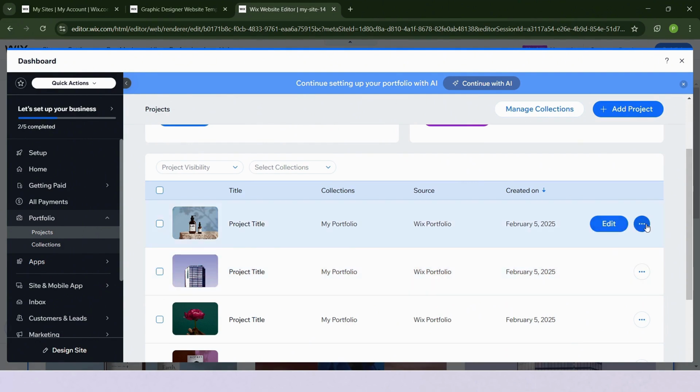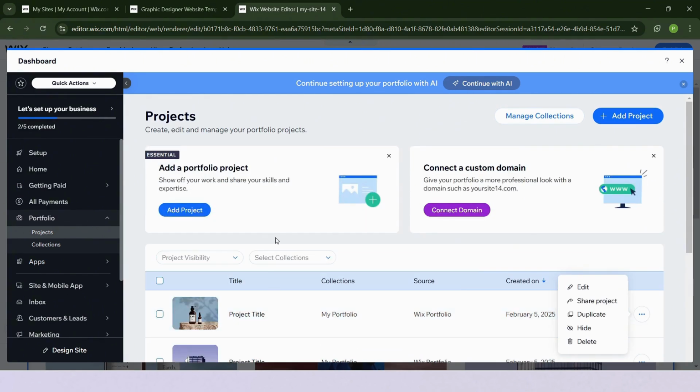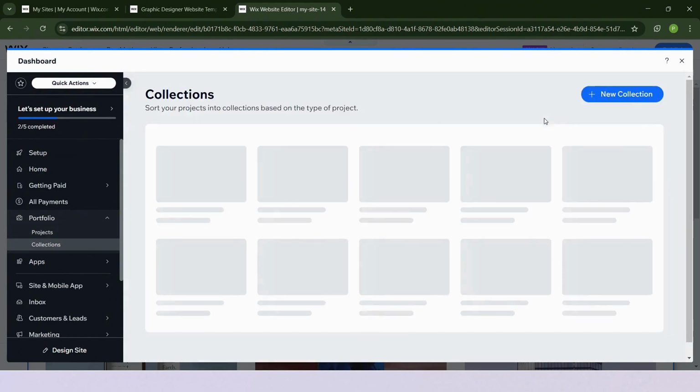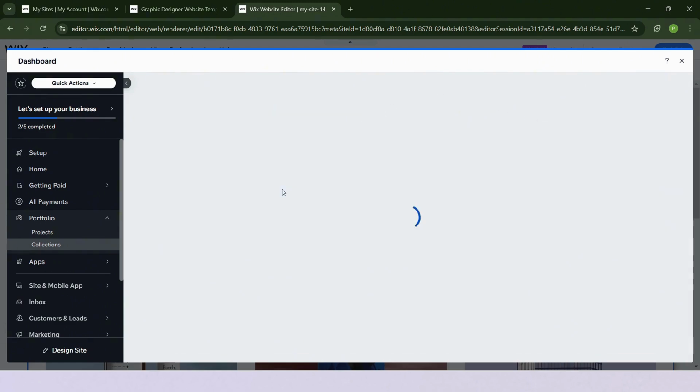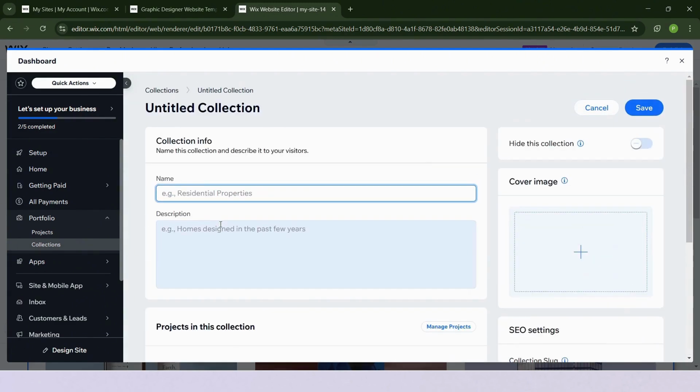And in this button, you can edit, share project, you can duplicate, hide, or delete your project. You can also manage collections, where you'll organize your projects if they relate to each other. So if you have many projects that are the same, or they have the same category, then you can have collections.